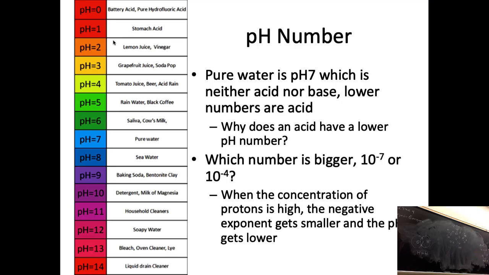And so sometimes people wonder, why is it that the pH of 7 is the middle? And why is it that a smaller pH number is more acidic? Well, that's a good question. I'll answer it with another question. Which of these numbers is bigger, 10 to the negative 7 or 10 to the negative 3? That's a bigger number, way bigger, right? Because this is 0.001, right? 1, 2, 3. Yeah, that's that guy.